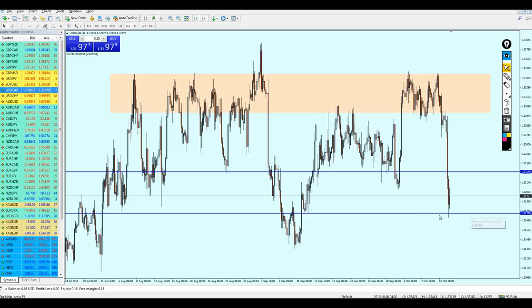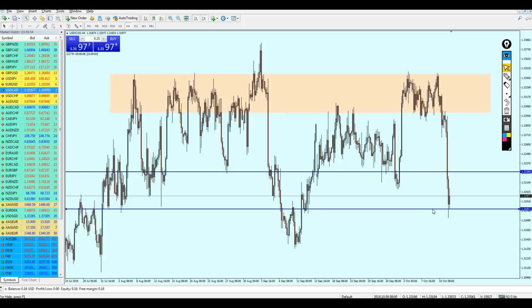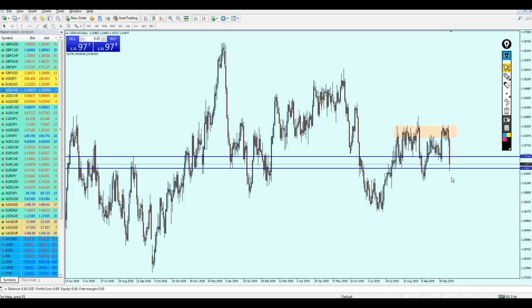I will set my take profit to be exactly the same current price level of the USD CAD on this support level here. So we are talking about almost 47 pips of profit. It's actually kind of tricky. Let me just be more accurate, my friends. It's really hard to predict how the USD CAD is going to move after hitting this previous resistance.